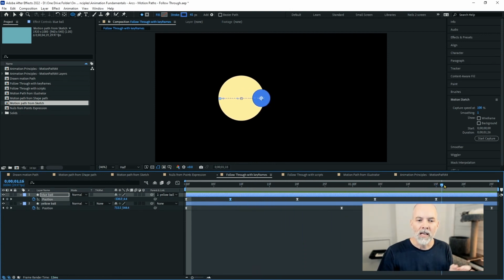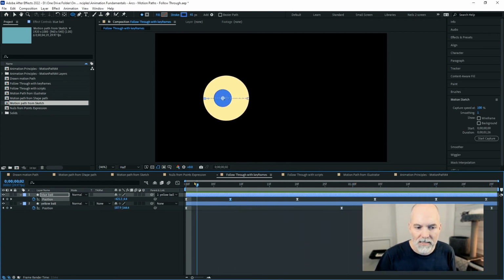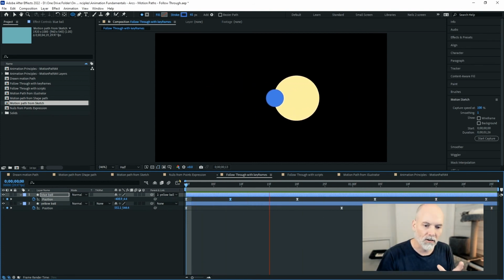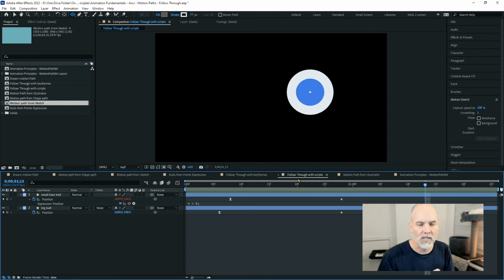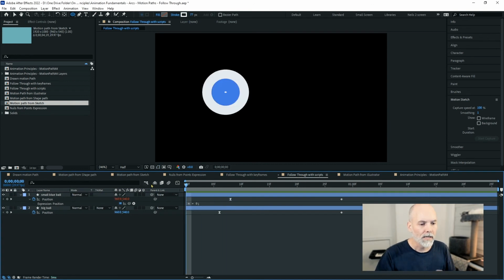Okay, and this might work for something really fast, but counter animating is never really your friend. Okay, you really don't ever want to have to do that if you don't need to. But if you're just doing a little something simple, maybe at the end of an animation, just go ahead and smash into it. Okay, smash it up. So there's another one, follow through with scripts. So in this case, what we have is actually a script.